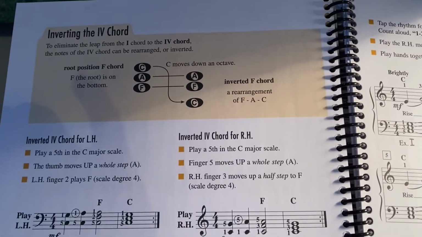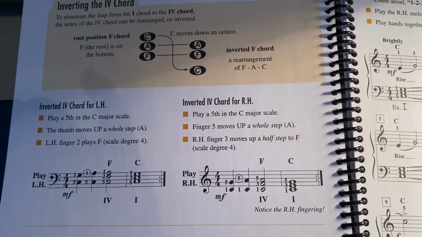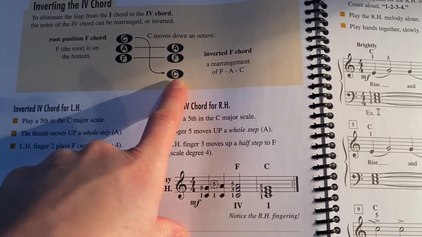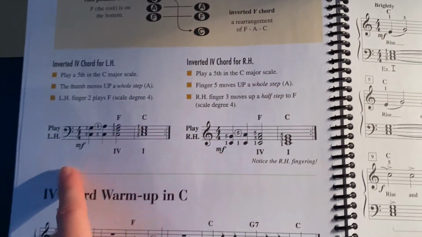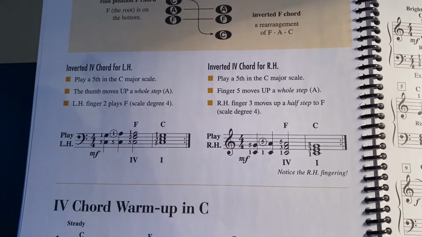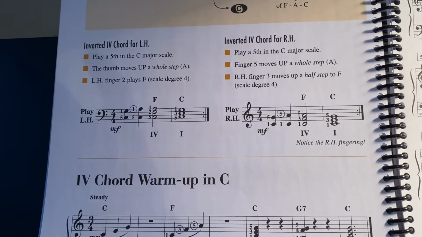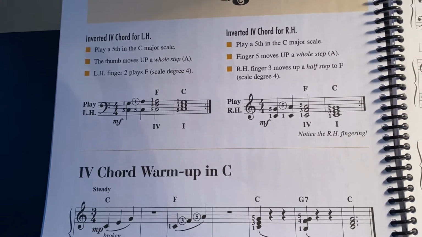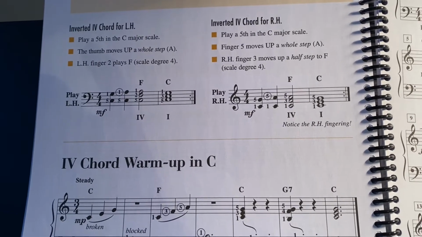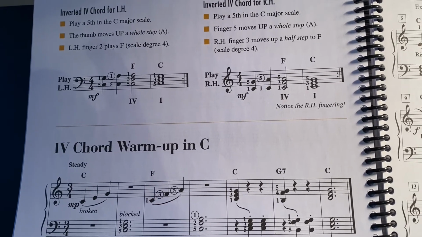Then the second page over here, we have just what we learned just before too. We're going to go ahead and take this fourth chord, the F, A, C, and drop the C below so it's easy to just play right after my C chord. Okay, so we'll look here. You're going to go ahead, play the root of C, the fifth of G, and then you move that up to the A and add the F in, and then back to the first. So you can play that a few times.